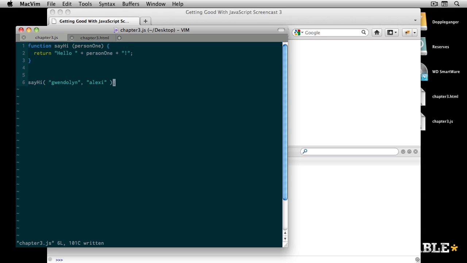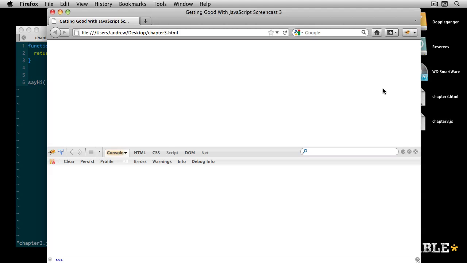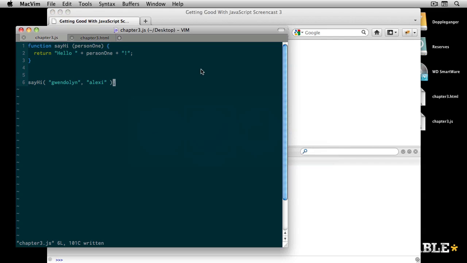But so where does this return value go? So if I refresh this page right now, we don't get any values in the console or in alert boxes. What we need to do is capture that value that's getting returned. And if you think about it for a second, hopefully you can come up with the right answer. The right answer is that we have to put it in a variable or do something with it right away. So for example, I could say var message equals and call the function.